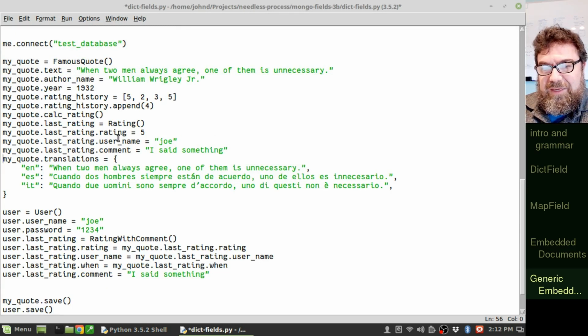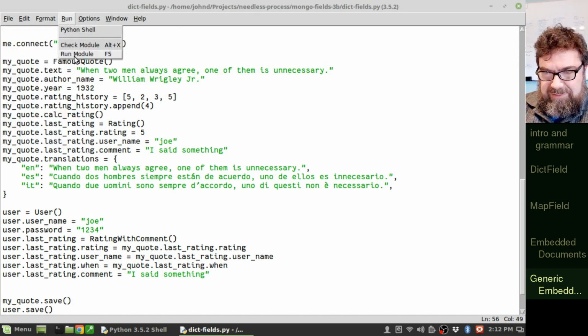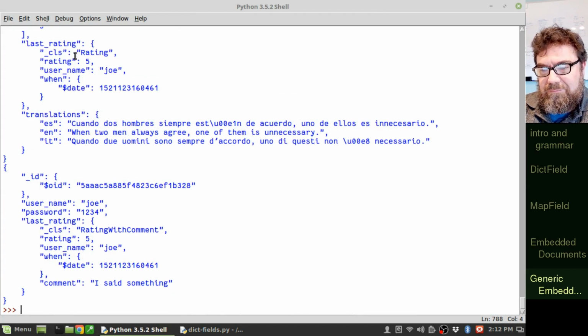Now I'm adding a field that, frankly, has no meaning in just a rating. So what does it do? File, save, and run. Let's take a look. No error message, but now my last rating has a class of rating, and there is no comment. So it basically ignores extra information thrown in there.